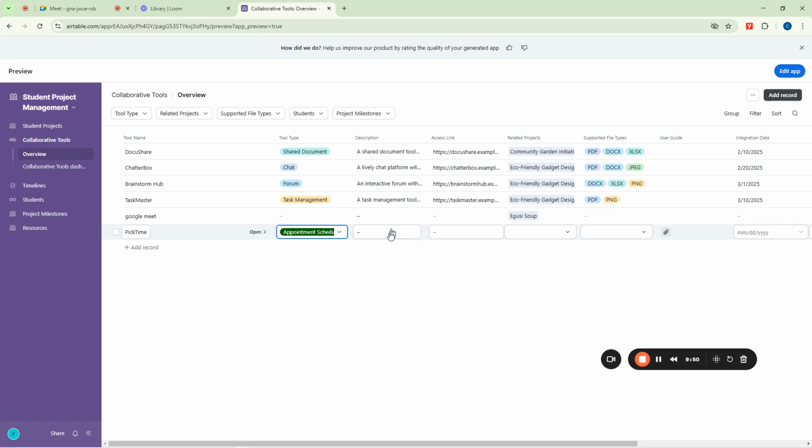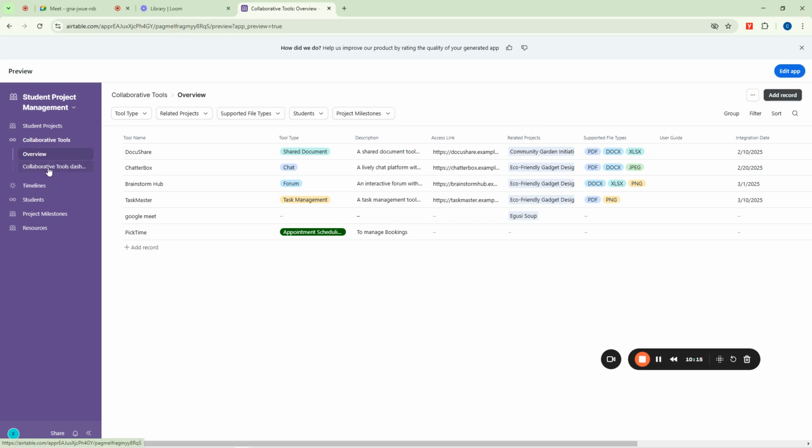And then description is what, of course, is for, you know, to accept bookings or to manage bookings, right? And then access link, you need to specify your Peak Time link here. And then your project that you also wish to use it for, you can still mention the project here and then all of that. So this thing is not difficult, guys.